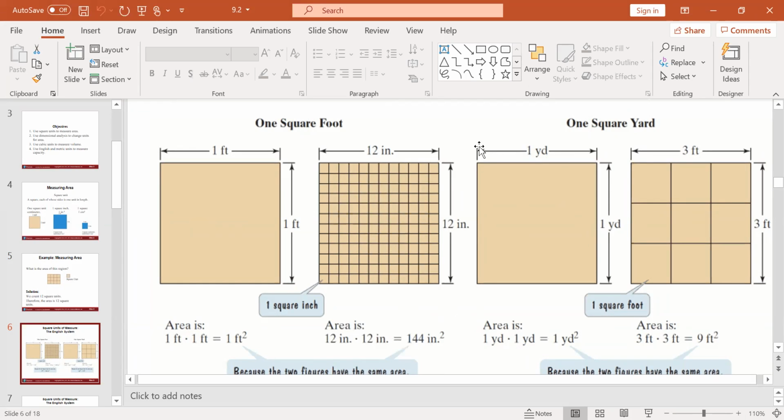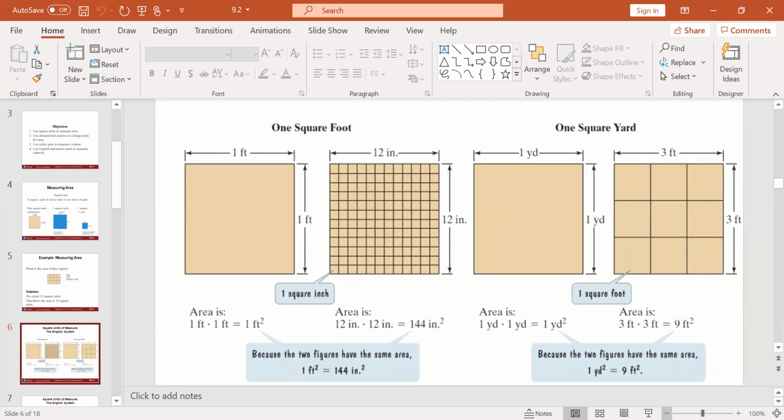1 square yard, which is 1 yard by 1 yard, you're tempted to say that's 3 square feet, but it's not, because that creates 3 feet by 3 feet, which actually translates into 9 square feet. What we'll see when we look at three-dimensional things, volume and stuff like that, is that 1 cubic foot translates to 12 times 12 times 12, whatever that is. It translates to a lot more than that. 1 cubic yard, which is in 3 dimensions, translates to 27 cubic feet, because 3 times 3 times 3 is 27. That is just pretty interesting to me.